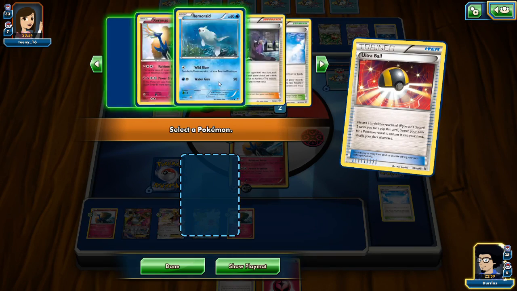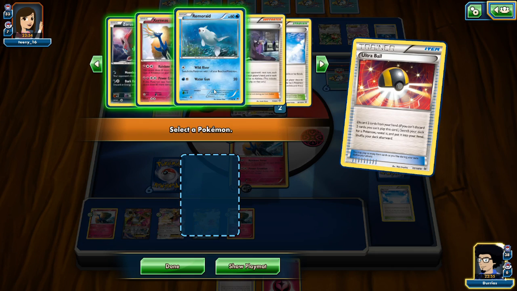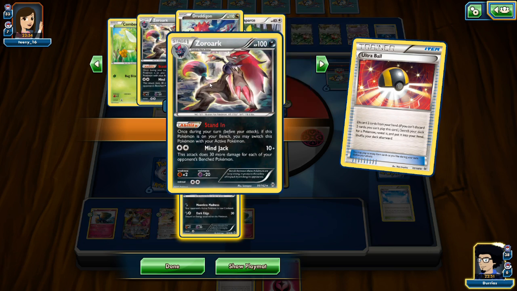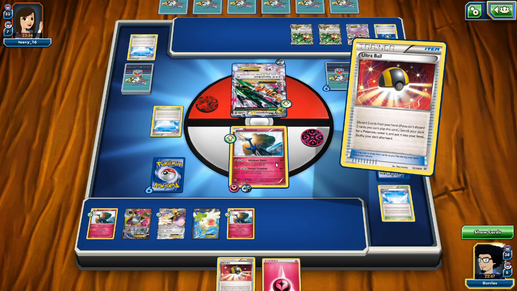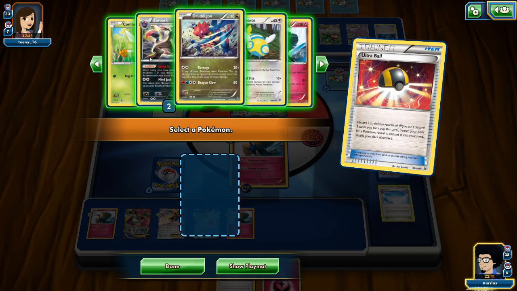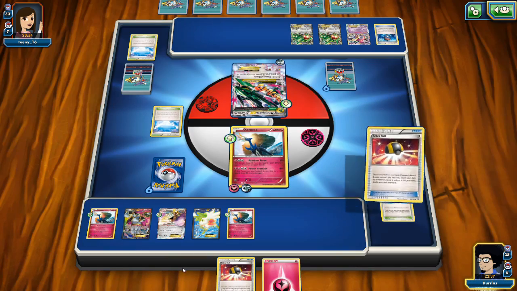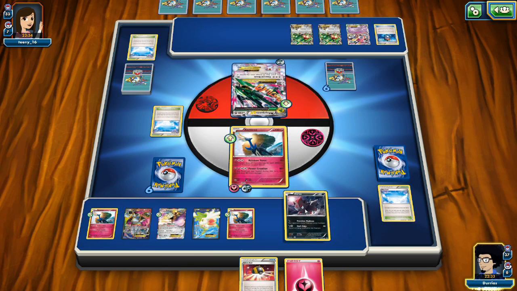Where is our Shaymin? We don't have another Shaymin. That means we are going to go with Zorua, or possibly the Dunsparce. We could come in with the Dunsparce and knock out the Rayquaza, but I think for now we are going to get the Zorua out, not hit with it. Give ourselves one more type on our bench. Now we are hitting for 150 actually.